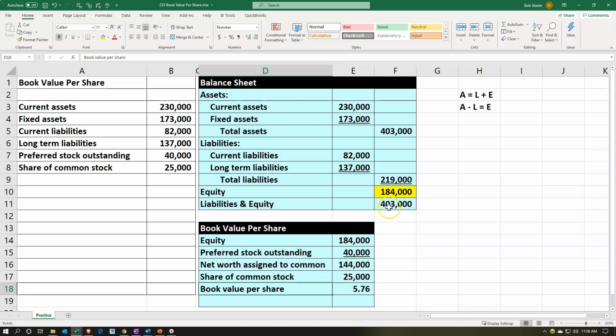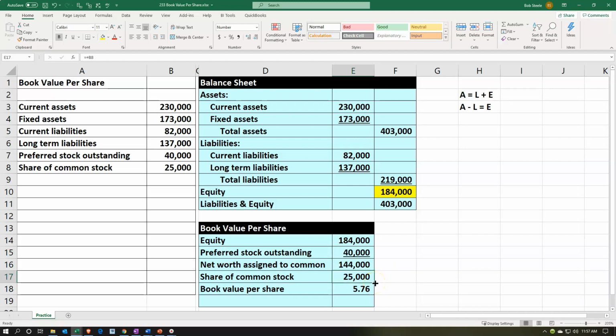So once again, this is assets minus liabilities, which you would think of as the base worth of the company. If someone was to buy the company, you'd probably start off with a value in equity and then reappraise the value. That's your starting point for the value of the company. If you want to look at the value per share, you would divide that by the number of shares. However, you have to deal with the preferred stock that would typically be paid first. So pull out the amount for the preferred stock, and then you can divide by the number of shares outstanding.